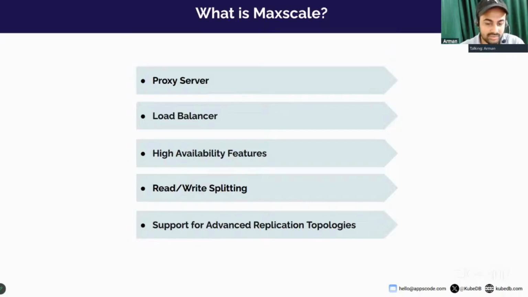One of its standout capabilities is read-write splitting. MaxScale can automatically send the write queries to the master database and the read queries to the slaves. Plus, it supports advanced replication topologies such as multi-master architecture. In production, you need a MariaDB Enterprise license to use this MaxScale. Okay, next.